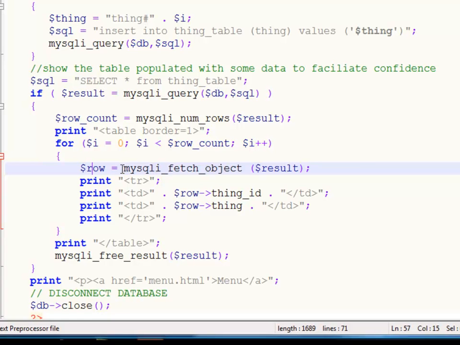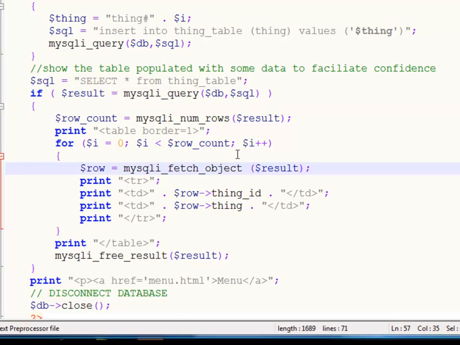There's 7 records and it will hold one of them, and to get that we used a PHP method, MySQLi fetch object. The object it's fetching is the result object, which was created as a result, no pun intended, of this query here.